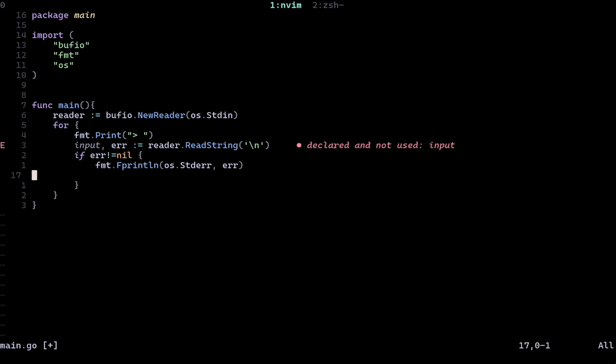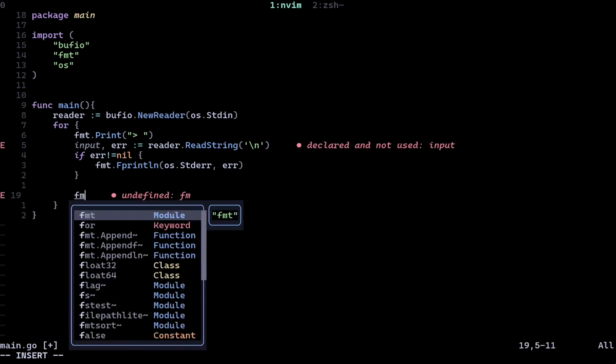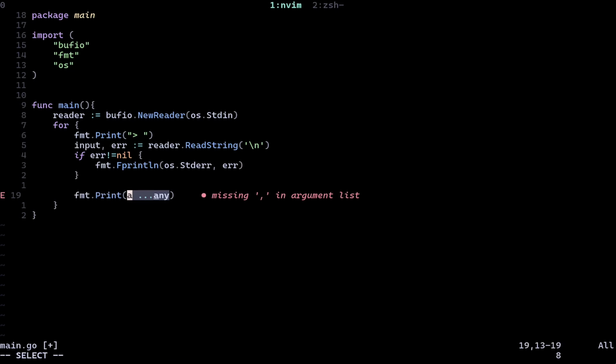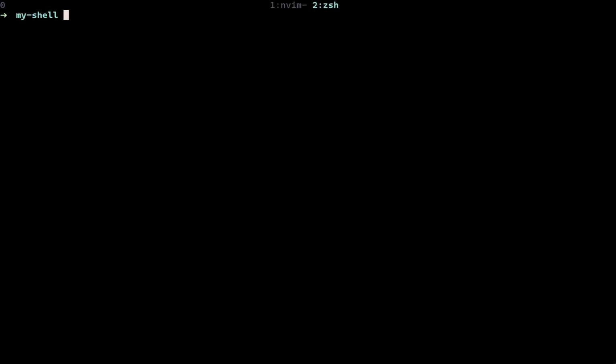So first we will print the input, so we can see that the input is received or not. Let's run our program. So as you can see, it is working as expected. For now, our program only prints the command provided by the user.